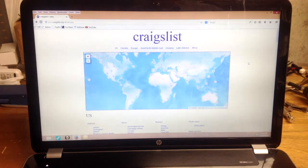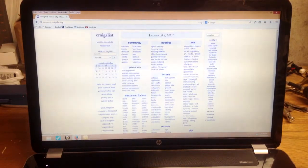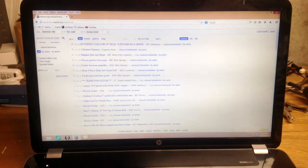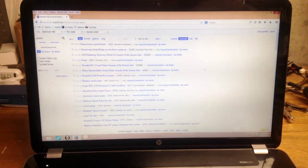Keep that in mind as we go through this demonstration. We're going to talk about different brands — some I haven't had experience with, a lot I have. We'll talk about prices, which can vary from one area to another, but prices tend to be pretty consistent across the US. We're going to Kansas City, Missouri as our example area. When looking at listings, go into musical instruments and type in 'piano' to narrow down your search.